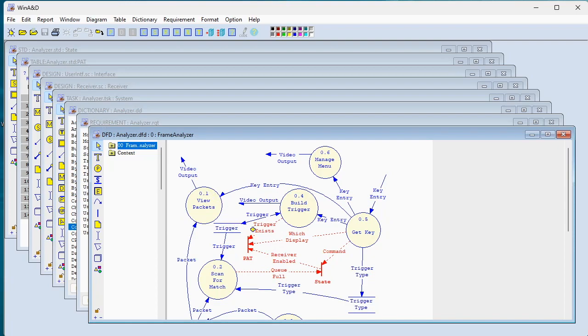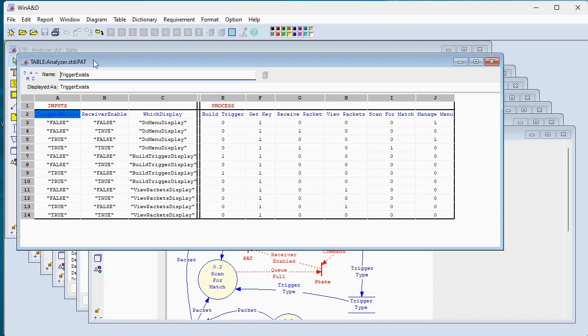So if we look at this table, here's our process activation table. It can consist of inputs and potentially outputs. And inputs would be control flows flowing into the table. And here's the name of these different control flows and what their states are. And then based on this table, we'll determine whether or not these various named processes, and these are the bubbles on that diagram, are turned on or off, 0 or 1. And there could also be some outgoing control flows that could be controlled by the state of the incoming controls in this table as well.